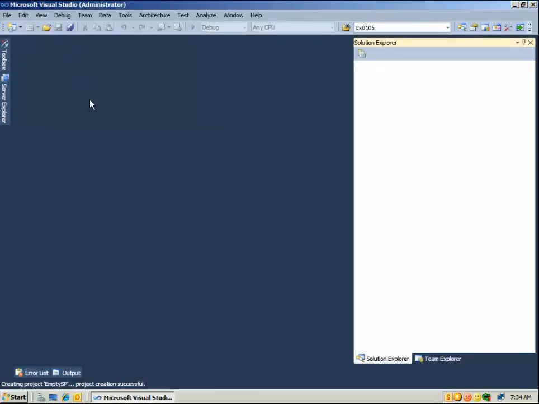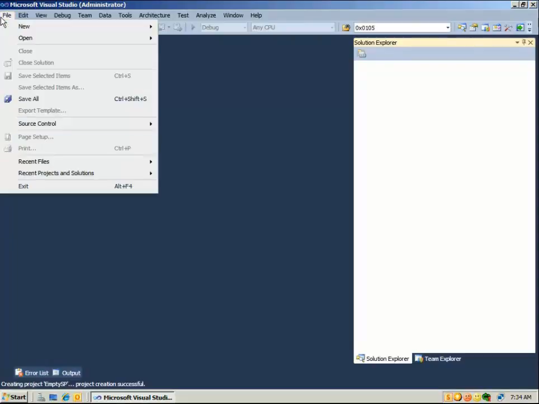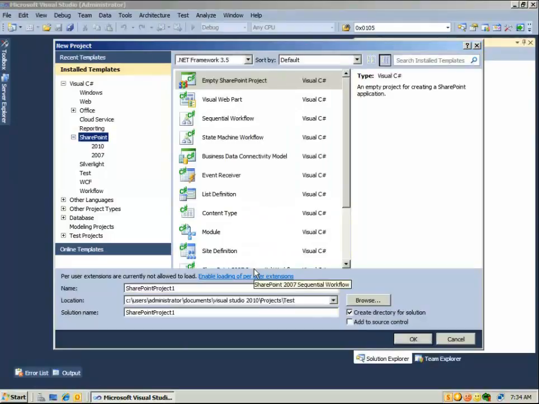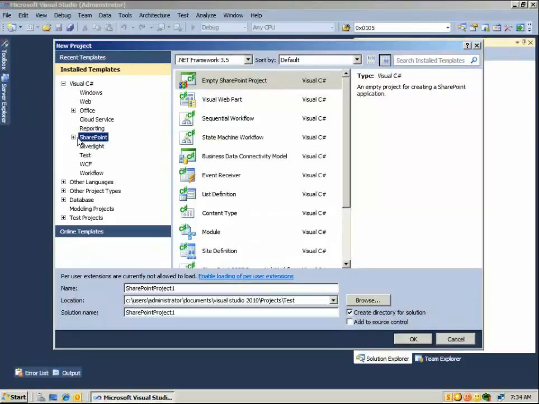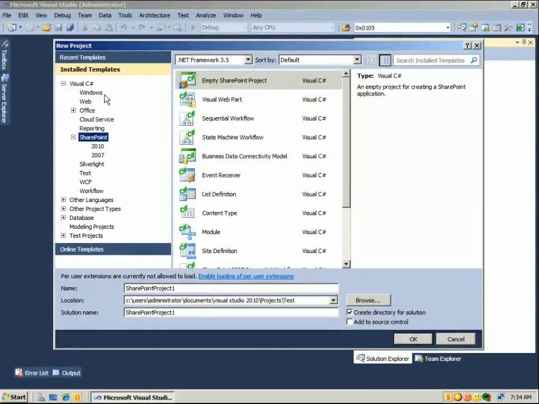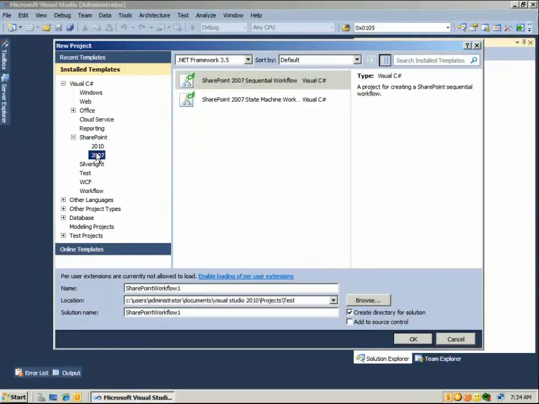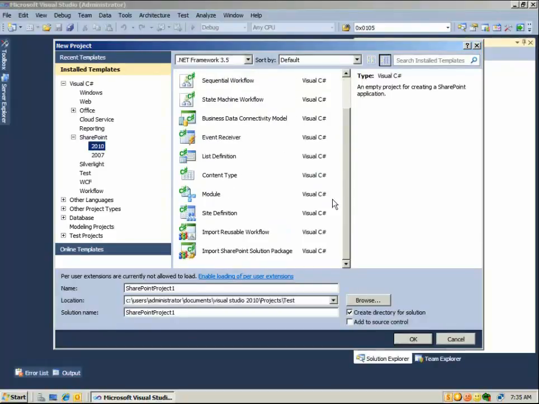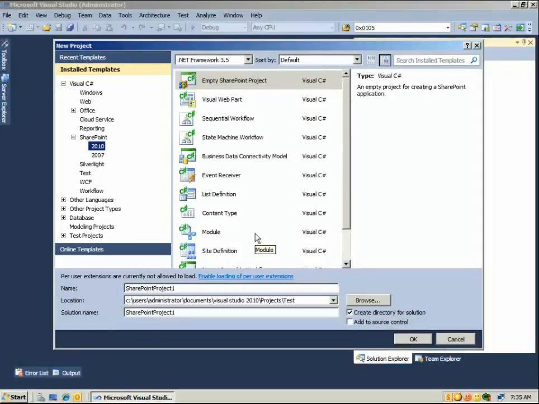Visual Studio 2010 itself doesn't change much. No ribbon, unfortunately, but everything else looks more or less the same apart from the color scheme. So what I'm going to do next is create a new project. This bit's pretty easy. I'm looking at the SharePoint node within the installed templates section of the new project screen. Nothing new for 2007, unfortunately, but for 2010 we've got a really usable number of project templates. We'll look at some of these in detail a little bit later. What I'm interested in at the moment is an empty SharePoint project.